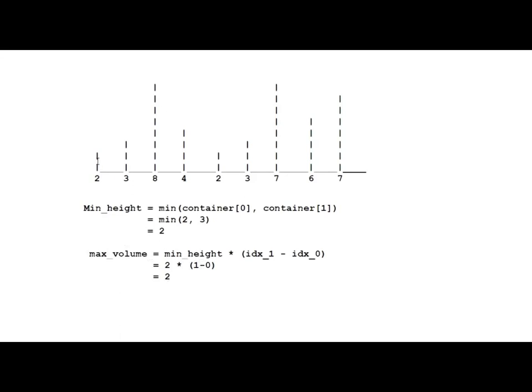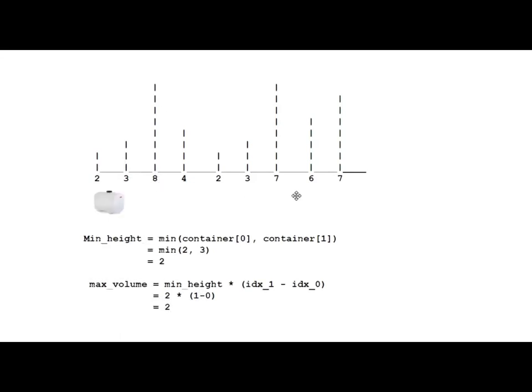So we have the volume for the first two. Now we start with the third index. So that's going to be index 2. So from here we continue. So this is how we continue. So we have a first volume as a 2 unit square or the 2 unit cube. And this is the value.